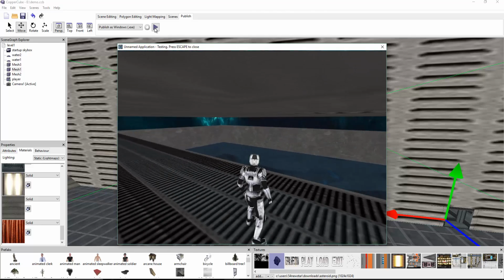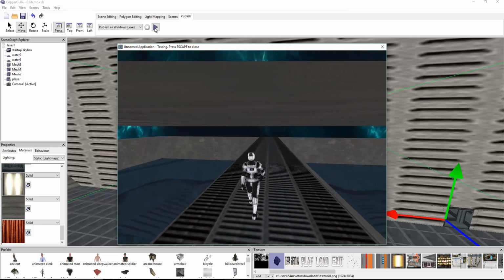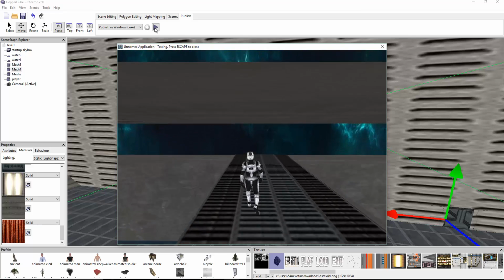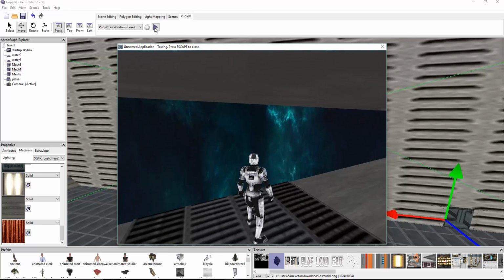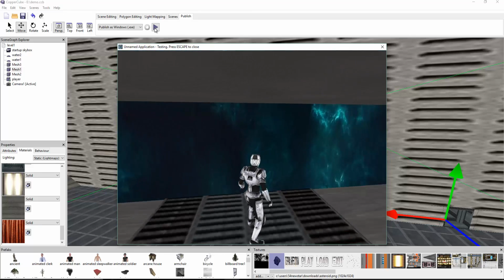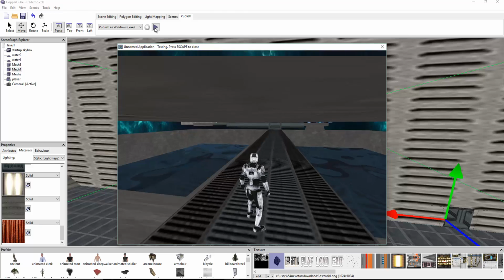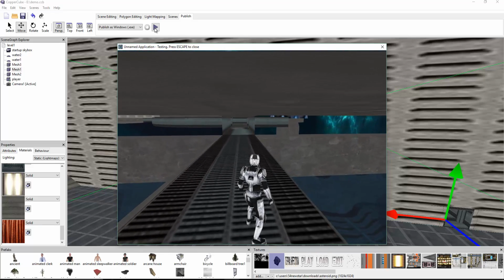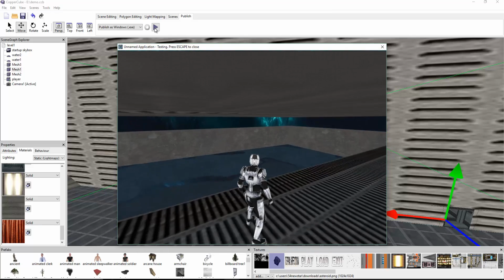We actually need some side walls, and a wall over here. So that was actually a creator error on my side. But we have some water.